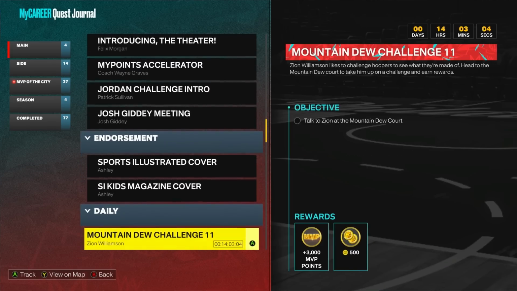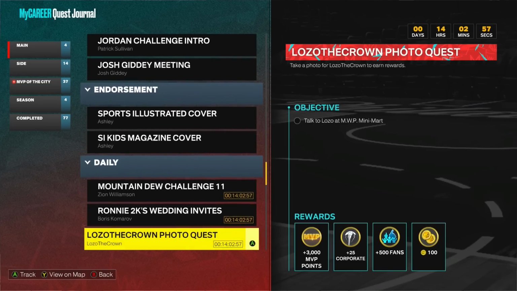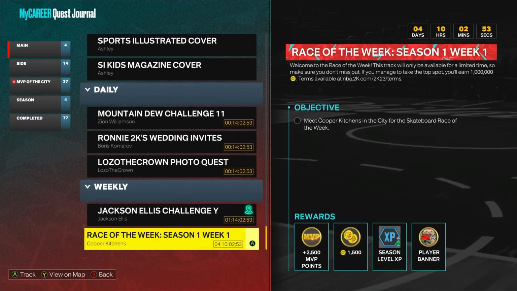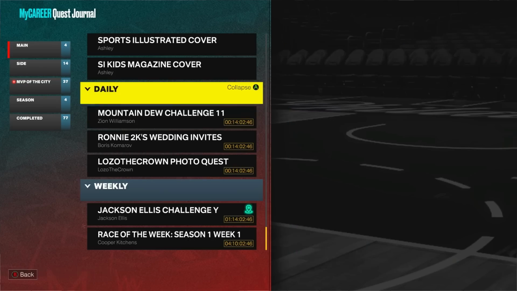But also they give you daily challenges. Look at this, 500 VC, daily challenge. 100 VC, daily challenge. Another 100 VC, daily challenge. And they give you weekly challenges for 2,500 VC, 1,500 VC right here. So they have daily and weekly challenges you can do every week and every day just to gain VC. So if you really want VC, do some of these quests.